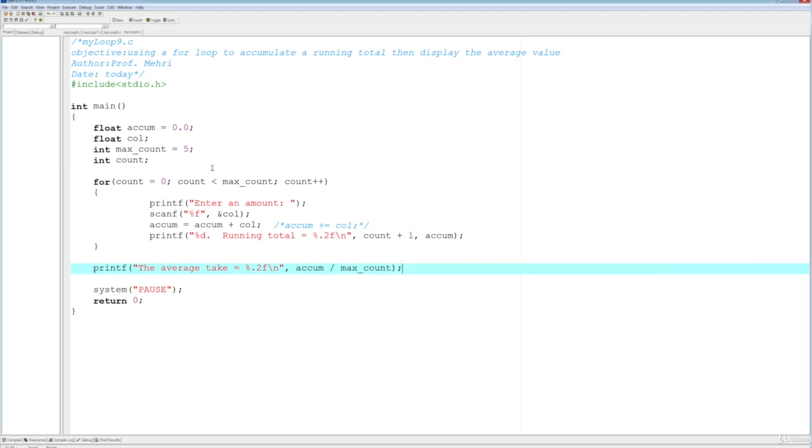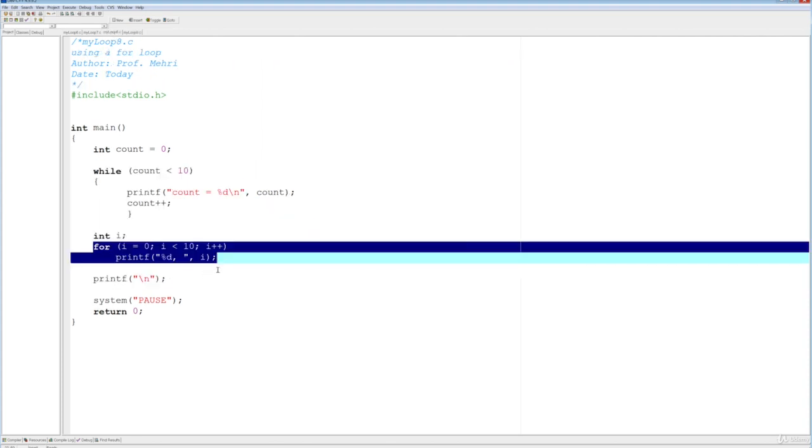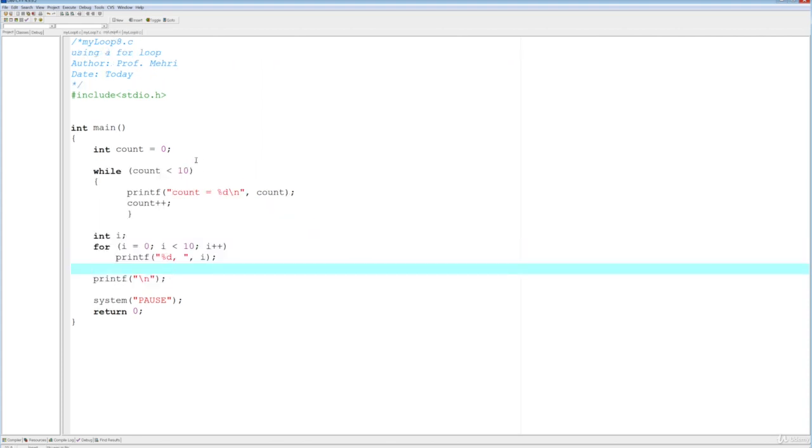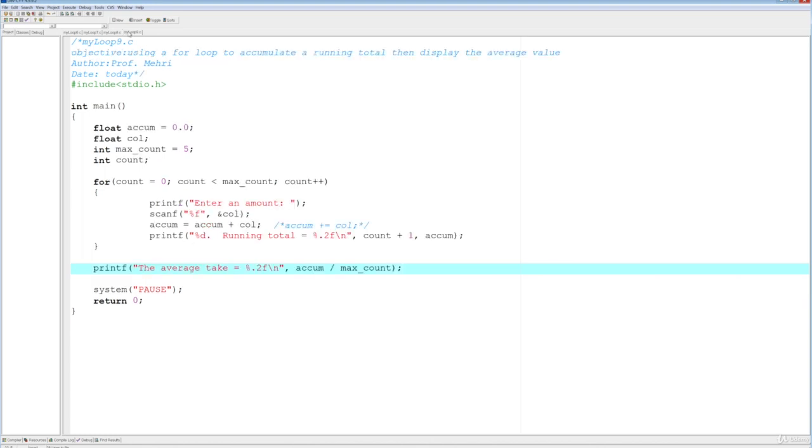Fantastic. So now you can see a practical use for a for loop. So this can step you through an accumulation, right? Just like the previous example we did, steps you through a count. Okay, so it's all up to you what you want to use your for loop for. Can you go backwards? Absolutely.